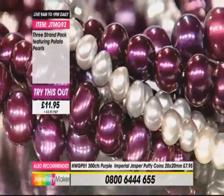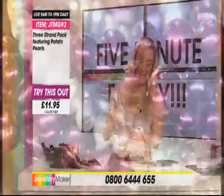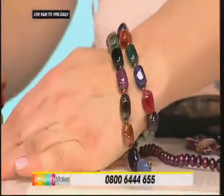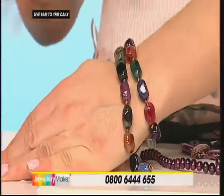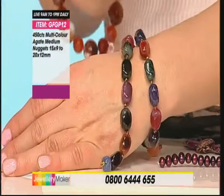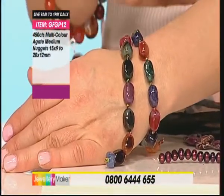some agate nuggets now. Multicoloured agate nuggets. I love these. I love these colours. Have a look. Again, do you know what? Again, more beautiful jewellery that you could be making. I'd love a bracelet out of this. I think it's gorgeous. Look at those colours. And the great thing about it is you can really pick out those colours.